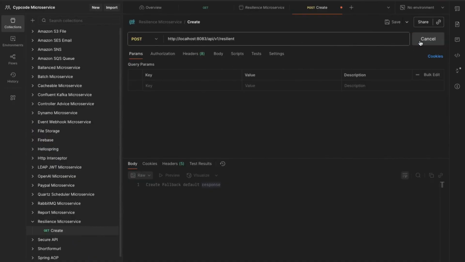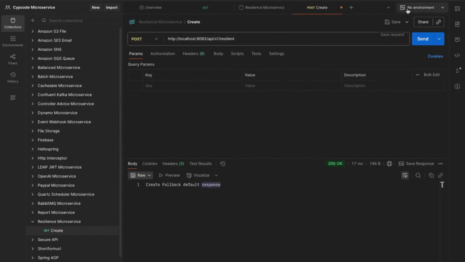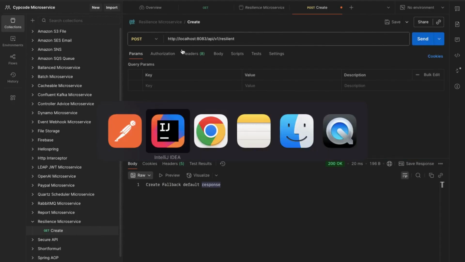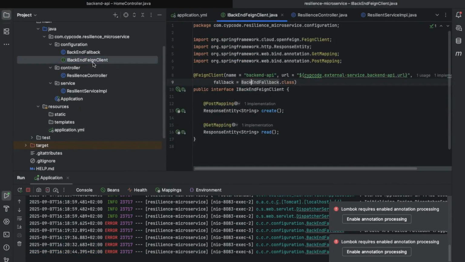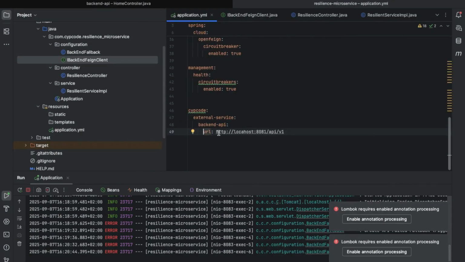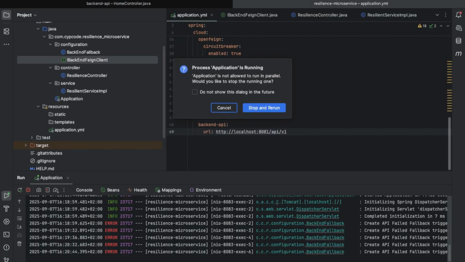So let's trigger this again. And you see that it fails. Let me just see that this startup completed, this 8081, that is fine. So let's trigger this again. And again, we are not getting a response. So let me just make sure our OpenFeign client is pointing to the correct API. Let's go there. HTTP, a typo here again. What is happening with my localhost? Localhost. Okay, let me just restart this.